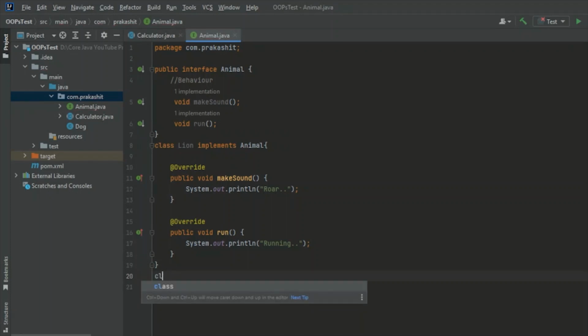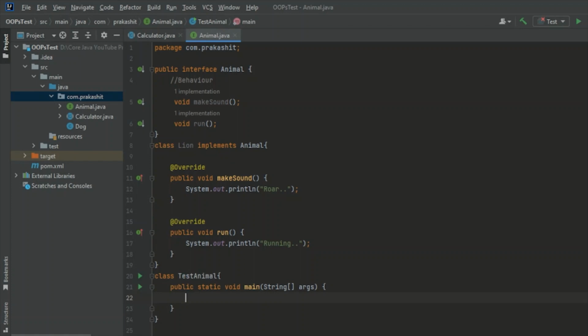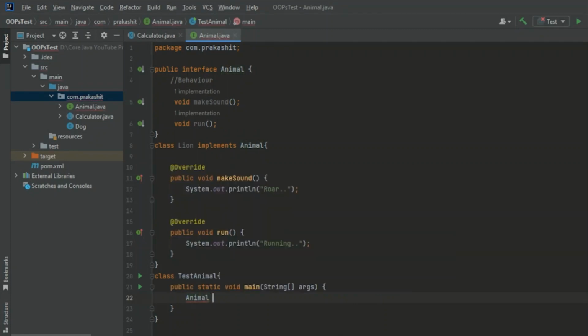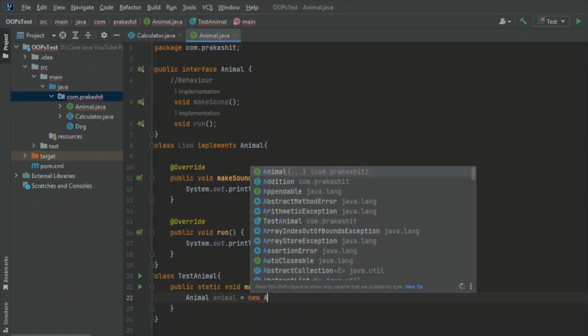So let me write the test class, TestAnimal, and in that, let me write the main method. We have studied in abstract classes that we cannot instantiate an abstract class. Similarly, let me try to instantiate Animal: Animal animal = new Animal.